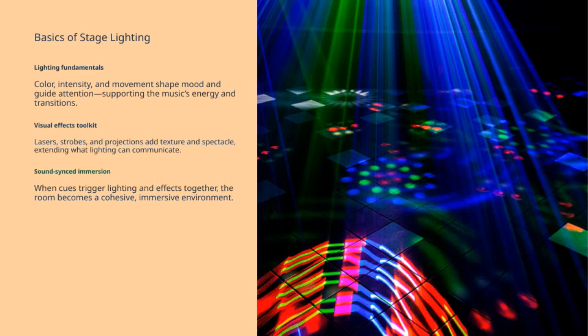When cues trigger lighting and effects together, the room transforms into a cohesive, immersive environment that draws the audience in. This synchronization creates a seamless experience, making everything feel intentional and engaging. Sound-synced immersion is especially powerful because when lighting and effects are in sync with the music, it enhances the emotional impact and energy of the performance.